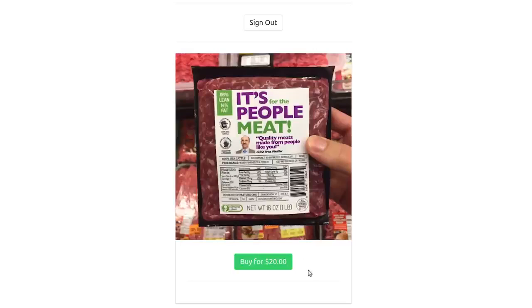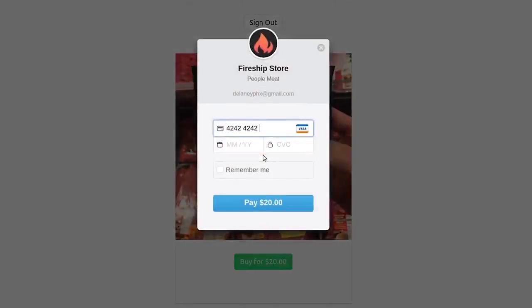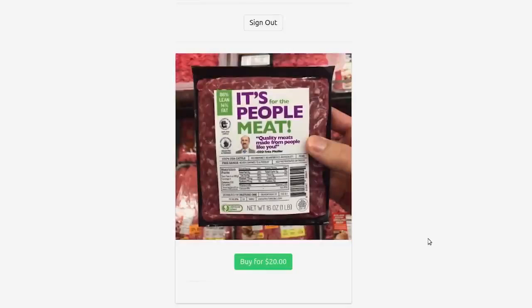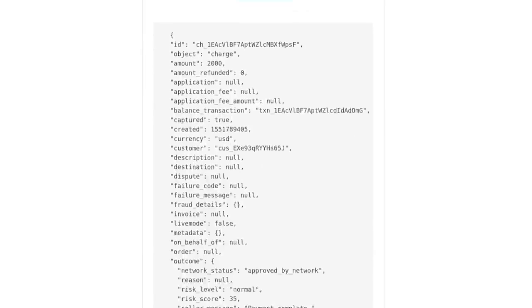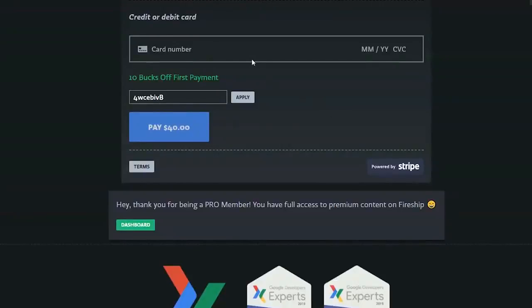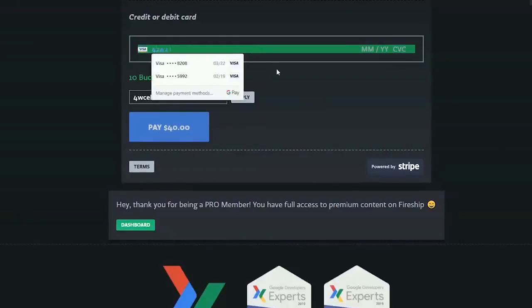We're going to start with Stripe Checkout, which is very easy to implement and does almost all the front-end work for you. When the user clicks on this buy button, it will trigger this pop-up modal, which will then collect their credit card information and do all the validation directly in that modal. This is great as a drop-in solution, but it doesn't give you a lot of flexibility to customize the styling or the entire checkout experience.